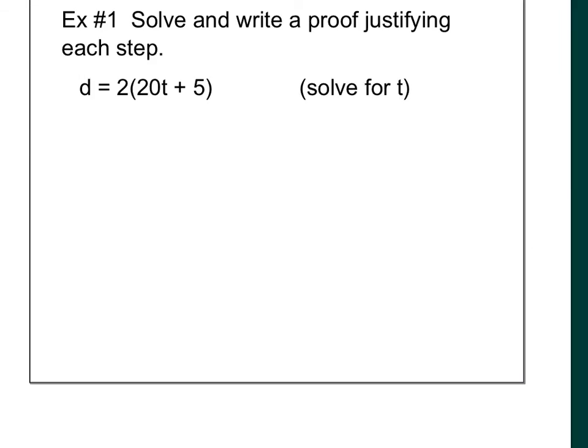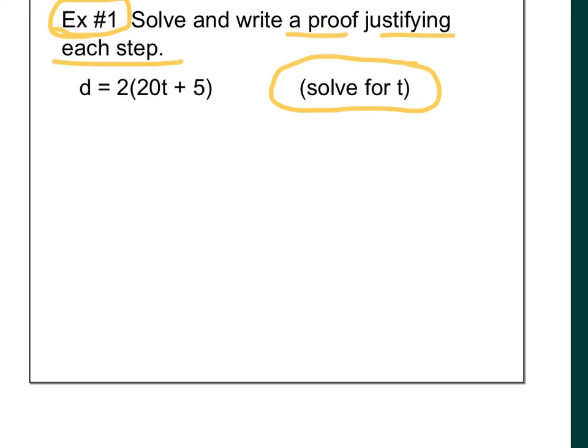Problem for you. Here's example 1. Now this math problem is going to be a little bit more difficult because you're not going to get an answer that's like a number. So when I say solve for t, that basically means to get t alone. And we're going to be writing a proof. Well, what's a proof? A proof is justifying each of your steps to show your logical thinking. So if you want to try the first step, pause the video, feel free. What would you do in this problem here? And don't forget to write down example number 1. The first one was warm-up number 1.